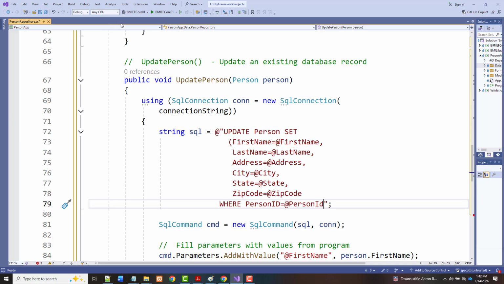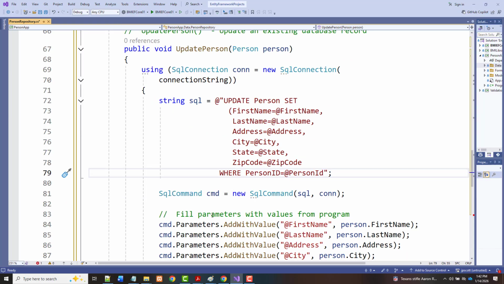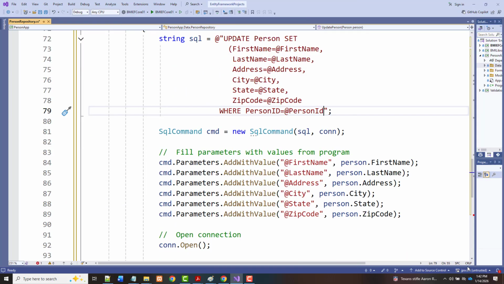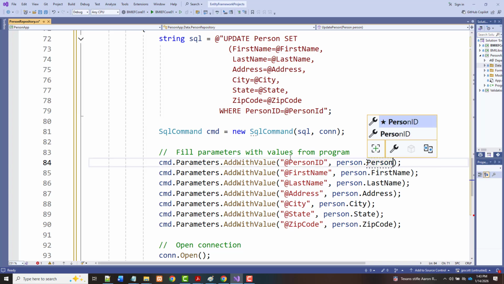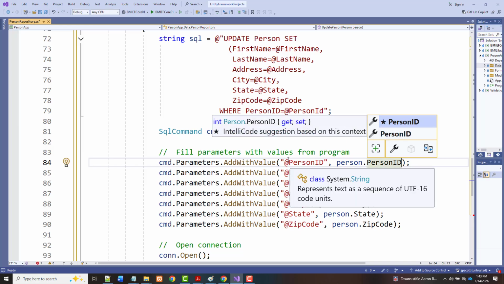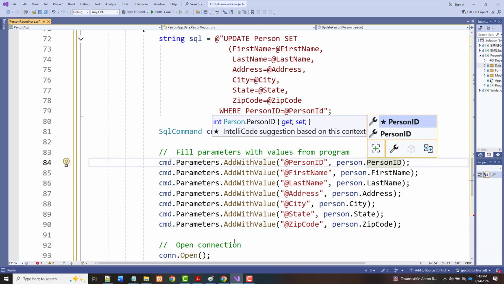Then we'll need to have our command. We want to fill the parameters just like we did before, but we have to add one in here. We have to also add PersonID. Then we want to open the connection and run the command, just like before.